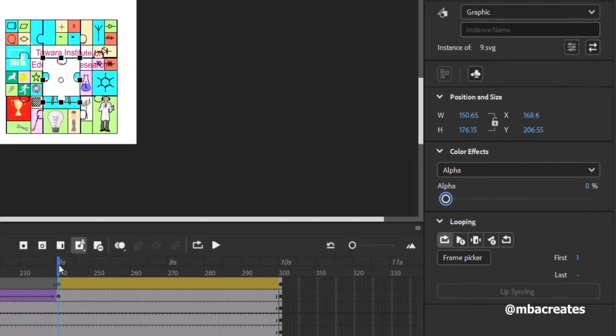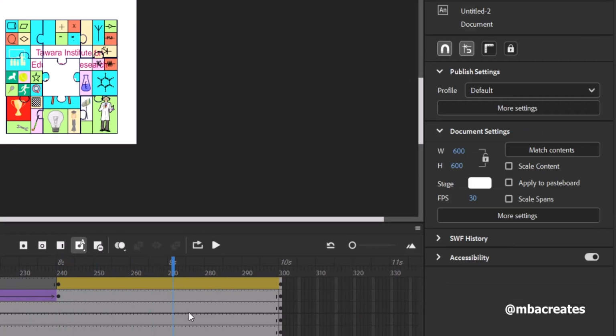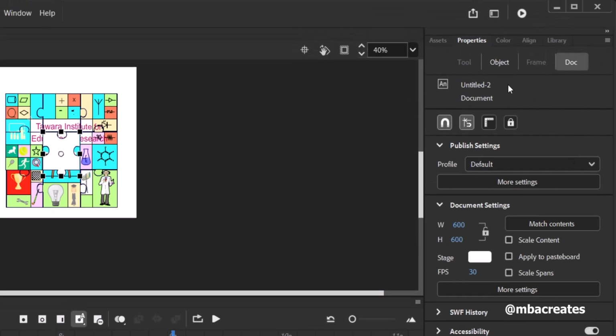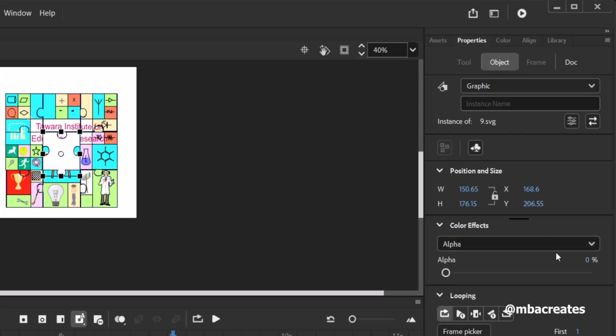Come back to the timeline, drag your playhead 1 second forward because it's going to use 1 second. Go back to Object once again and drag the alpha up to 100.